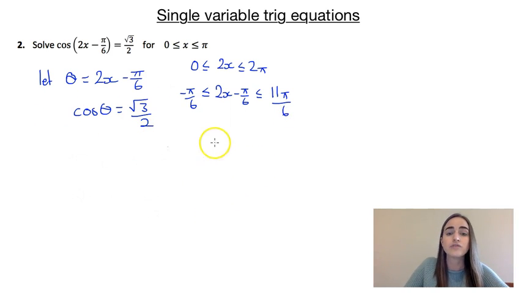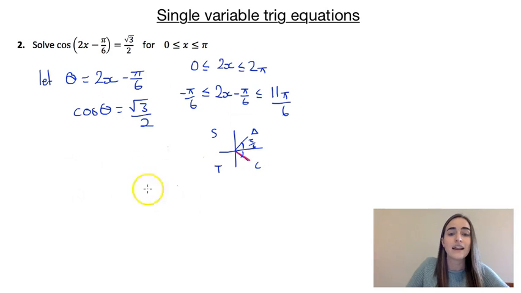So now we can solve this. Again, we'll draw up our all stations to central diagram. Our cos is positive, so that's this quadrant and this quadrant. And again, from our special triangles and our exact values, our related angle is going to be pi on 6 again. So now remember though that we're starting our domain at minus pi on 6. So our domain actually starts here and goes all the way around back to this value here.